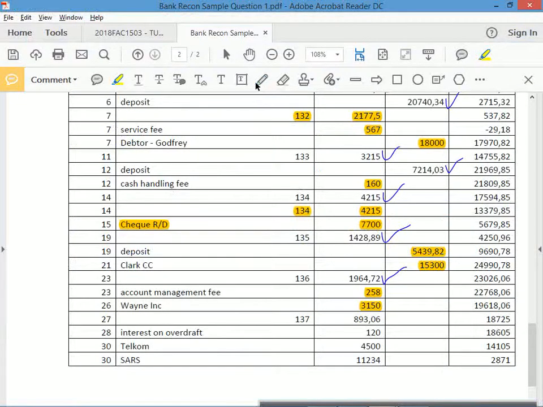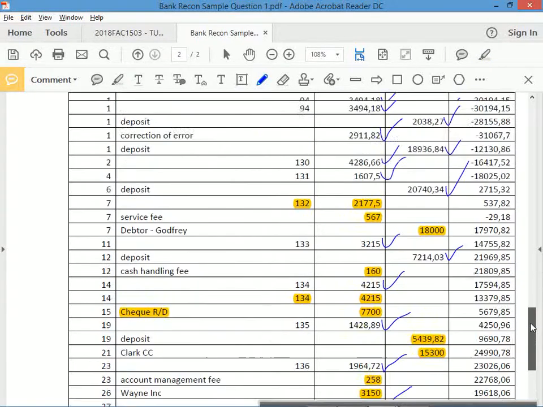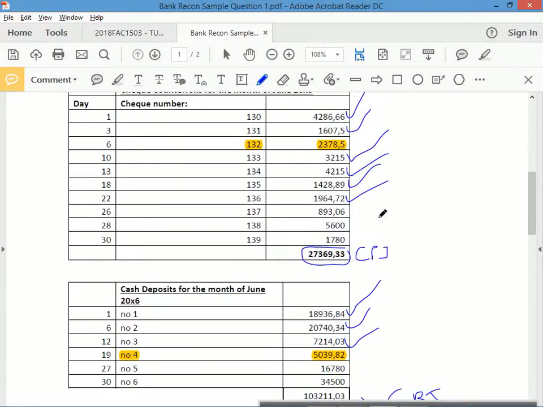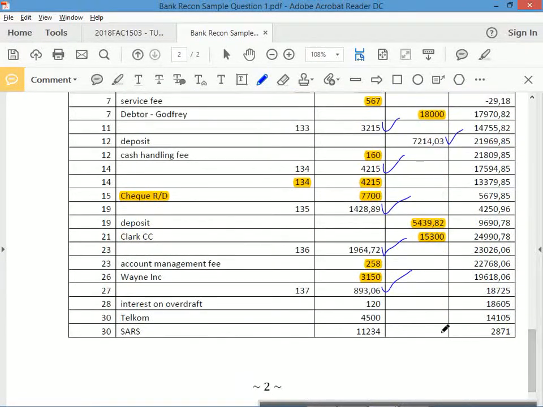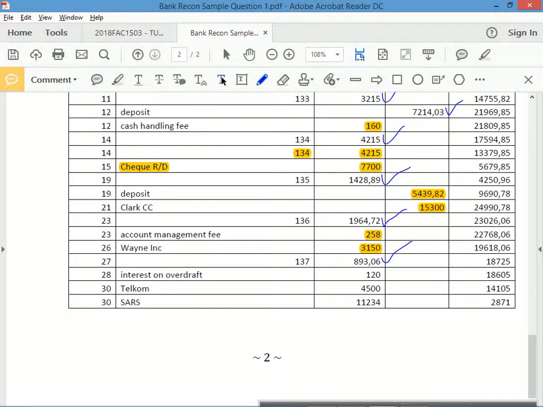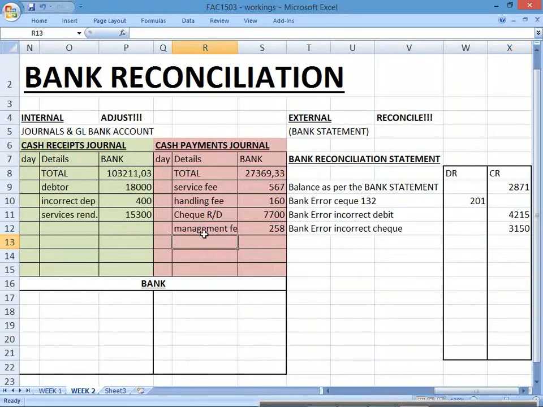Next, do you guys want me to tick this? Alright, so let's tick it then. Let's see if you guys are right. 893, is that there? Yes, tick. Fine. Okay, do you guys want me to tick the interest and overdraft? No, there's no interest and overdraft in your books. Do I now need to record it? Yes. Adjust and reconcile? Adjust. Good. Interest and overdraft is bad interest, so interest expense. Interest expense, cash payments, 120.